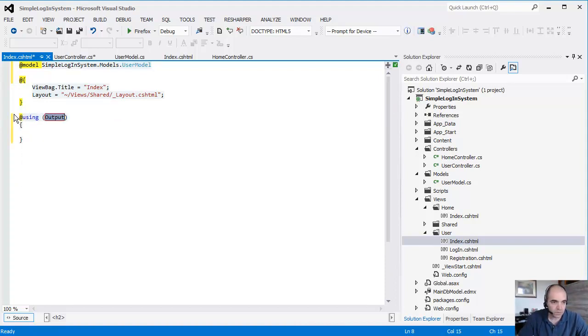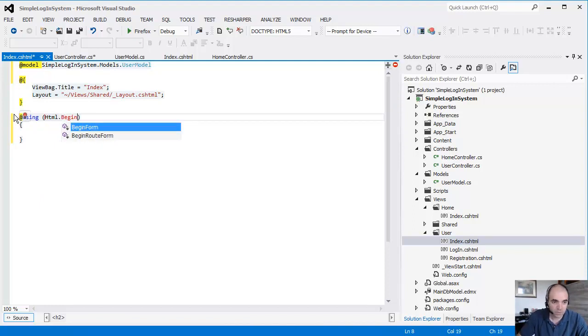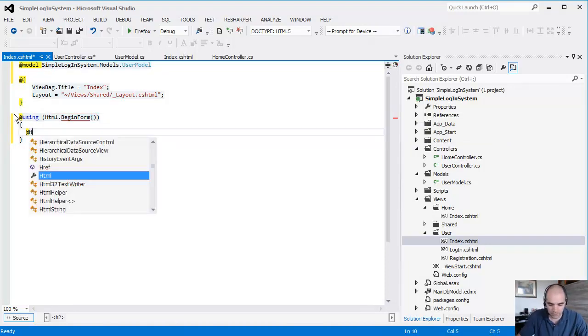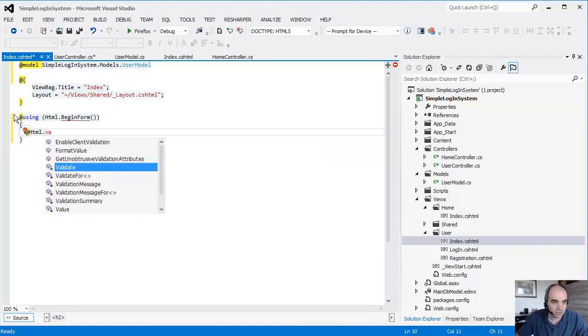So using, there's a fly here, HTML dot begin form, and then at HTML dot validation summary.